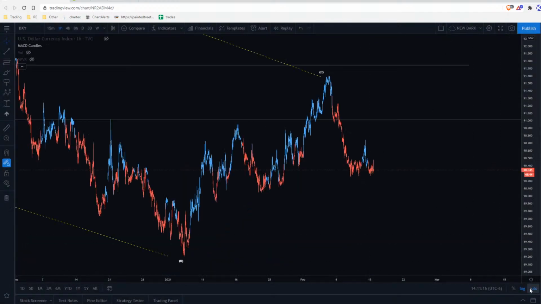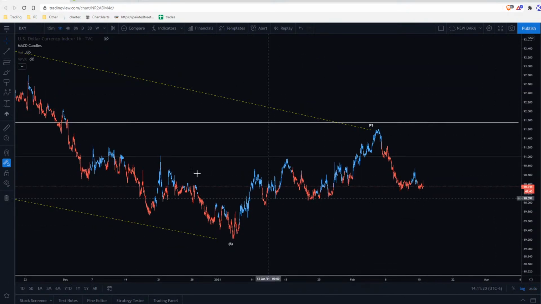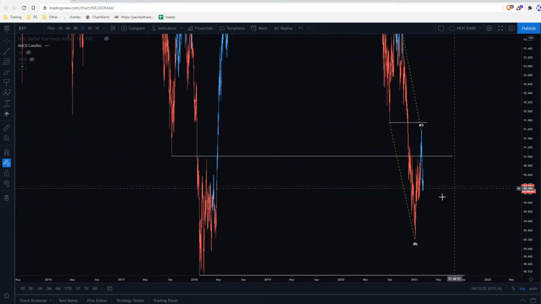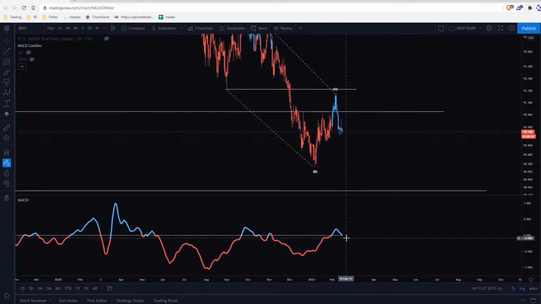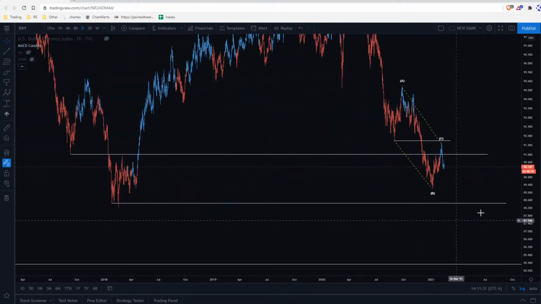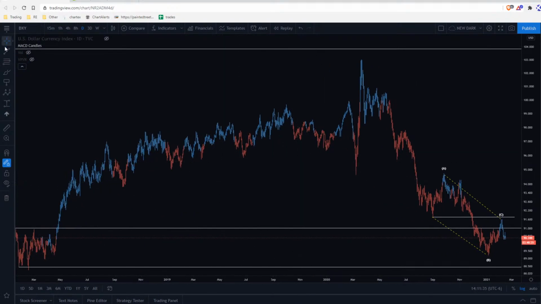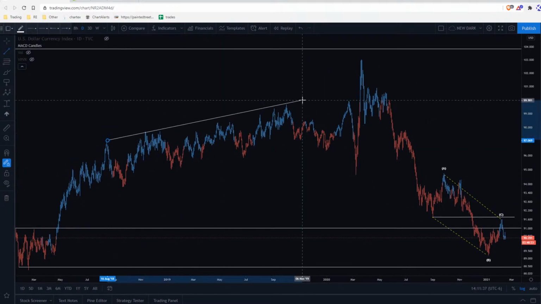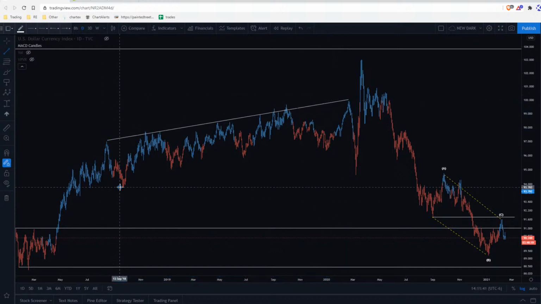If you go to the DXY index, and I think this is going to dump, right? Let's go to daily here. We're waiting for the daily DXY to flip red. It's getting very close. Probably tomorrow or the next day. But I'm here because of this. Really all the way over here, right?